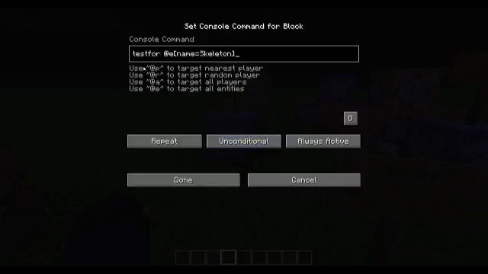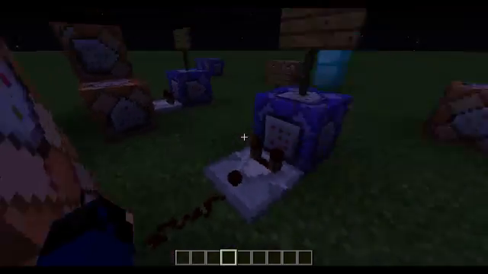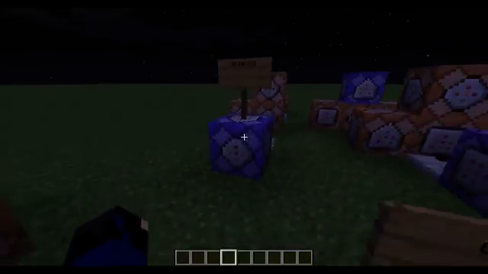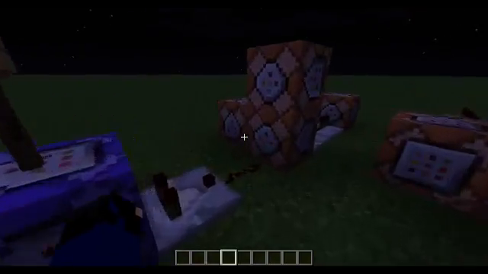Okay. So first here, it says testfor @e[name=skeleton]. So it tests for any skeleton around here. @e is the entity. Name, it doesn't have to be type. Do not put type. It has to be name. Name skeleton. It could be any mob if you want. Any mob. So it could be a zombie. It could be anything basically. I put skeleton because that's what the ghost is actually.